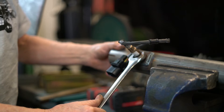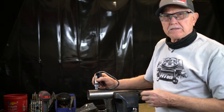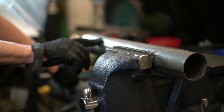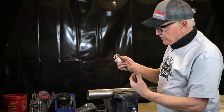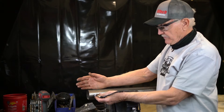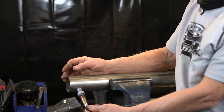The mounting of the oxygen sensor is important because we don't want water to collect in the O2 sensor. For demonstration purposes, we've got this set up in a vise. I'm going to temporarily mark this as the top. We want the oxygen sensor no more than 90 degrees from vertical from the top. You don't want to mount it down below because water can collect into it.